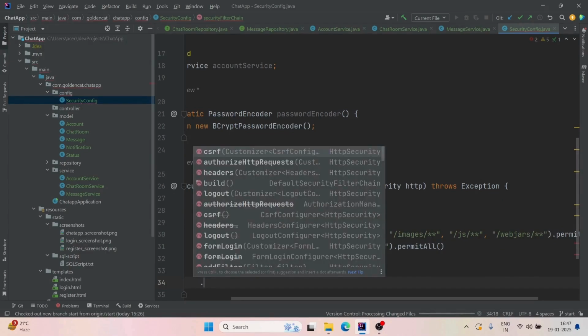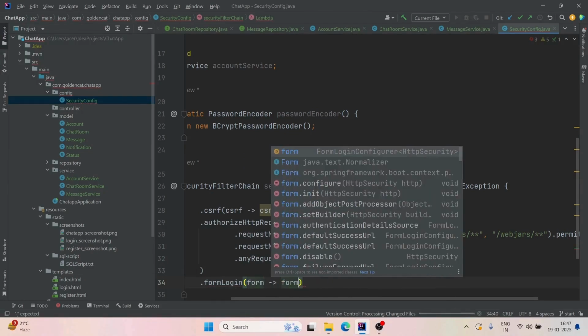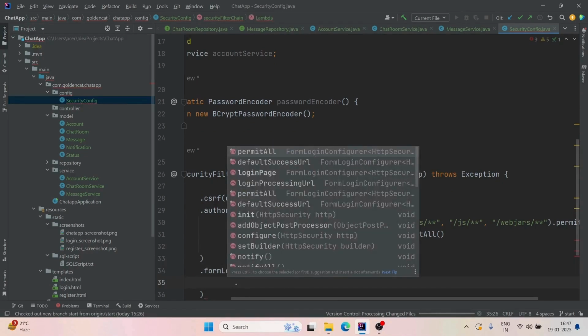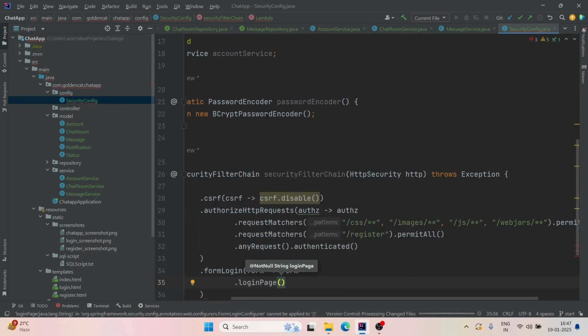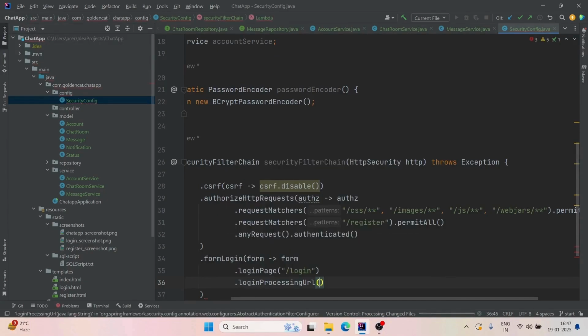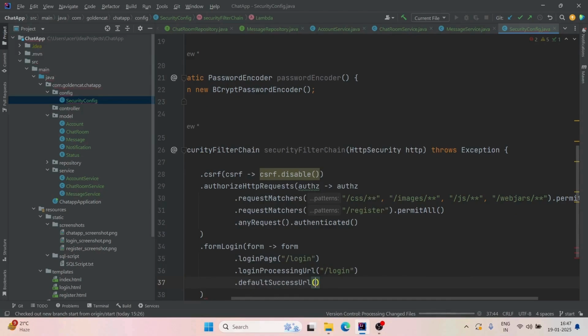Then we'll type in formLogin, form.loginPage, .loginProcessingUrl, .defaultSuccessUrl.